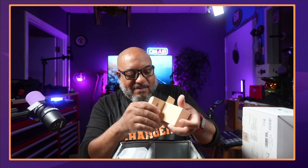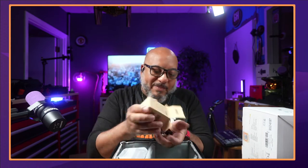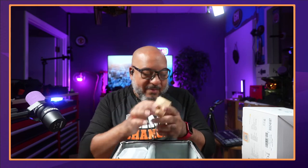Okay, there is a V-mount adapter plate. Now, other than Nanlite, not too many people are shipping these with a V-mount adapter plate. Half the time you have to buy that as an accessory, so I appreciate that. We're going to take that and put it in the other box. Boom. This is a Bowens mount adapter, so that way you can use it as a Bowens mount. So we're going to keep that.